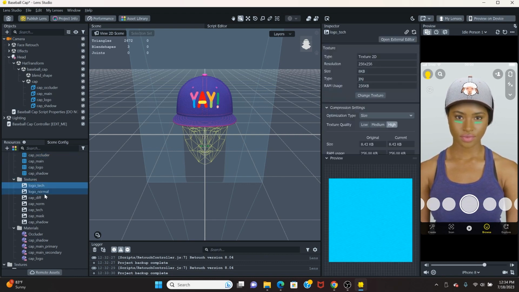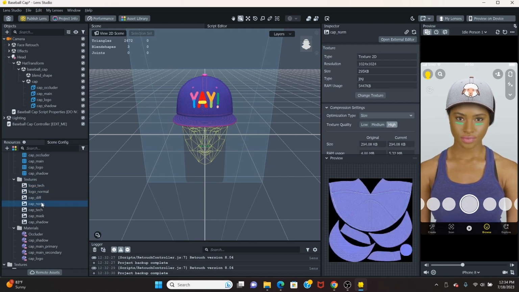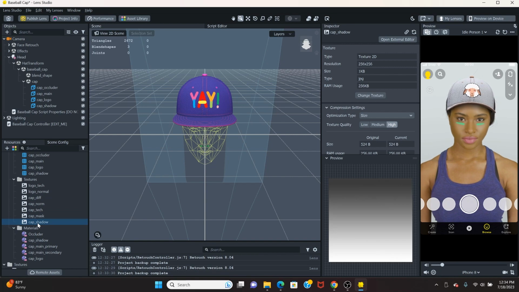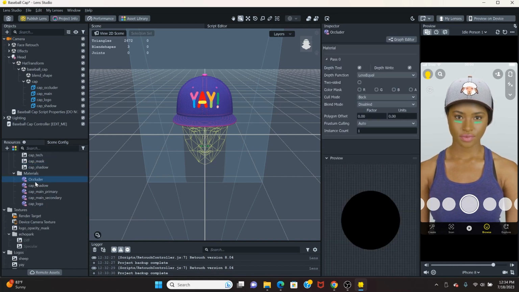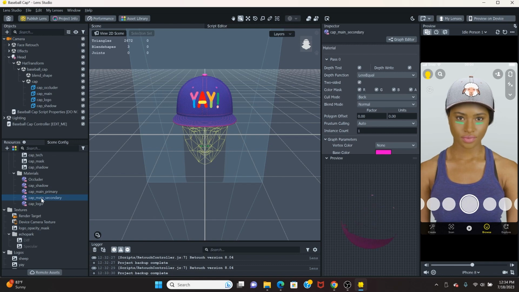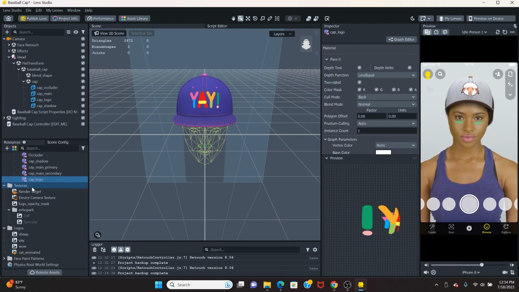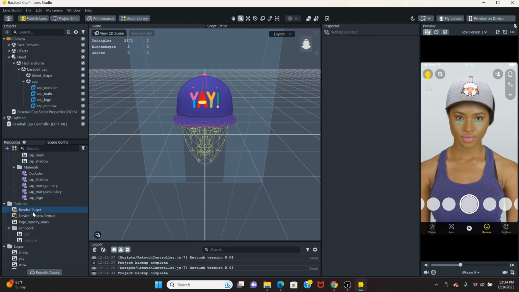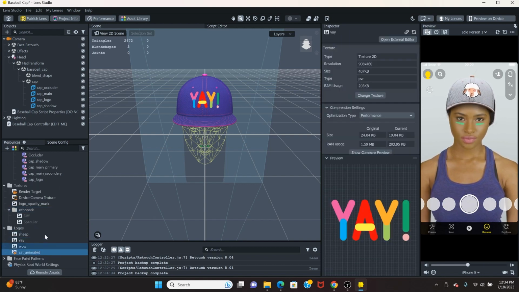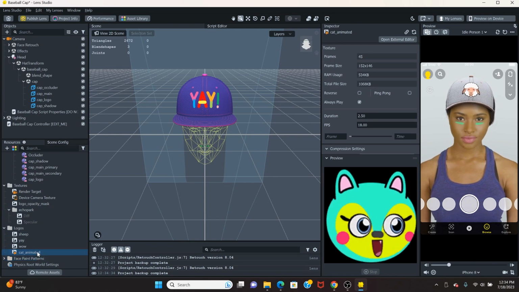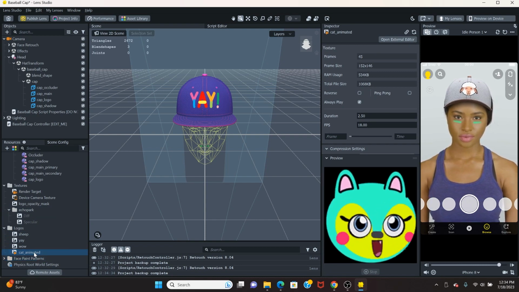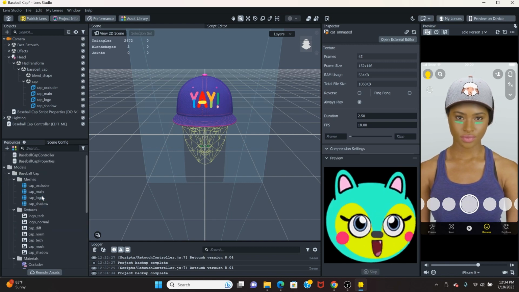Our textures, and a texture is like wallpaper essentially. And we even have an animated one. So actually, let's play with that one instead.